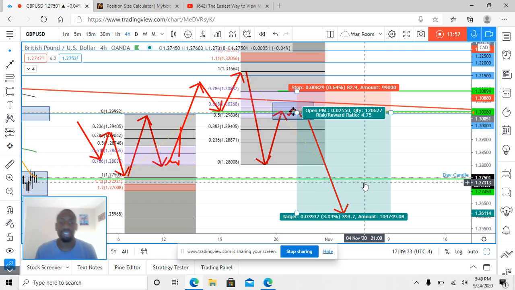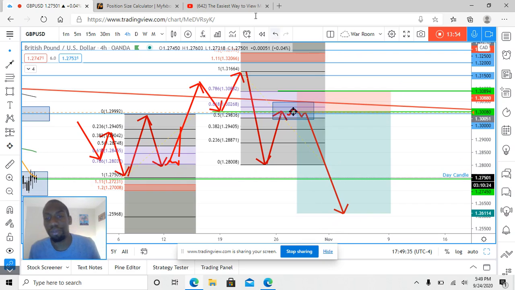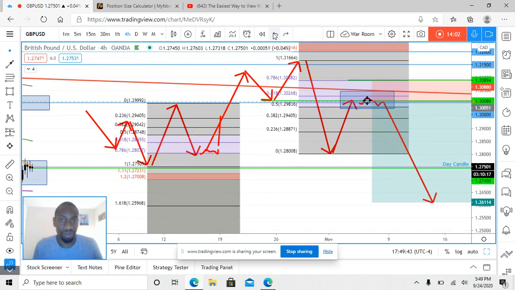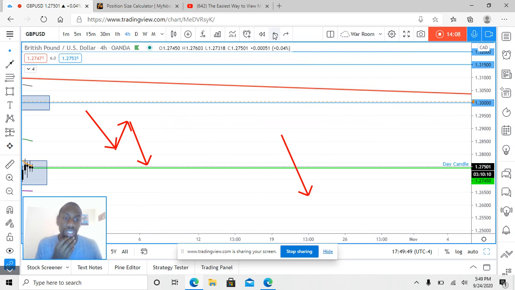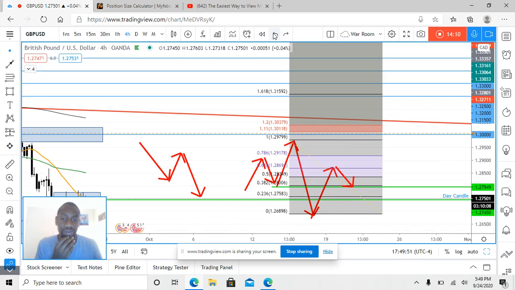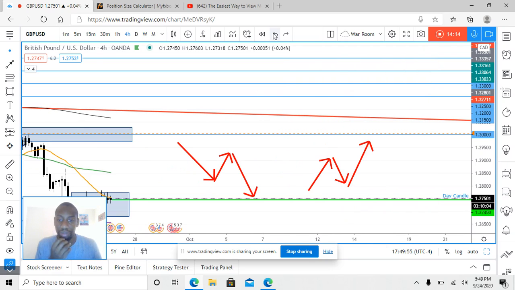But that's how market structure works. That's the little example of market structure right there, man. I know it was a little sloppy on this one, but hey, you can go back. I hope you guys enjoyed that, man, because I really was breaking down what market structure actually is.